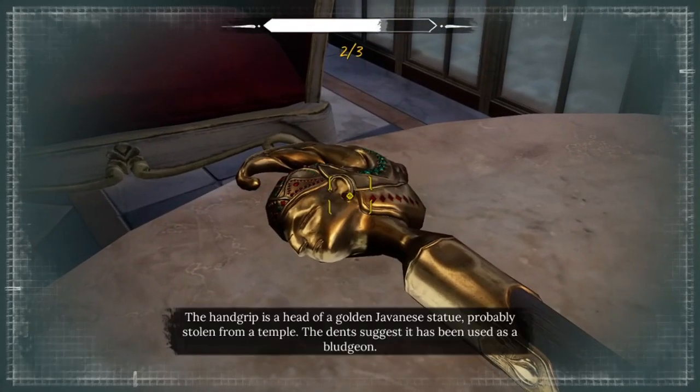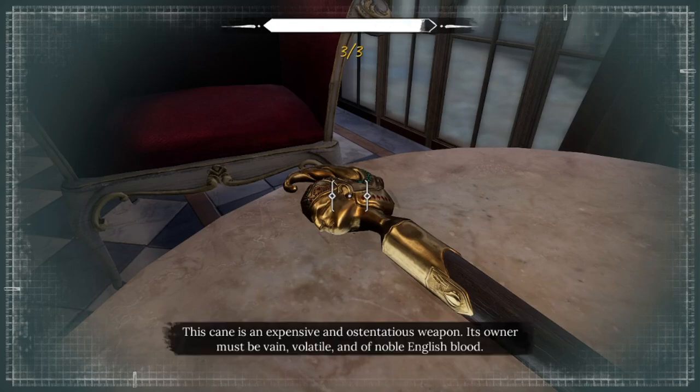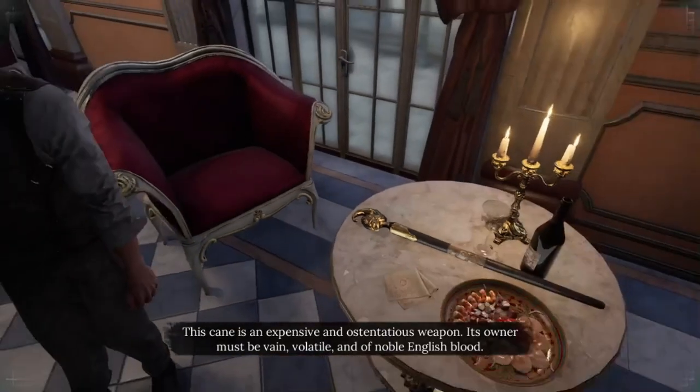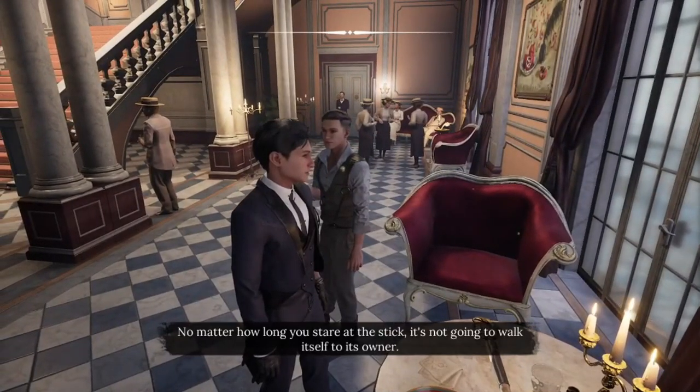The hand grip is the head of a golden Javanese statue, probably stolen from a temple. The dents suggest it has been used as a bludgeon. This cane is an expensive and ostentatious weapon. No matter how long you stare at the stick, it's not going to walk itself to its owner.